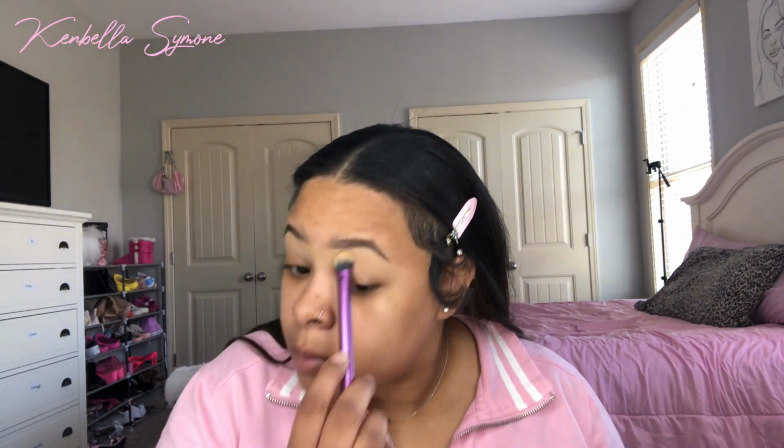Take my eyebrow brush to conceal my eyebrows. So I'm gonna be taking this Milani concealer in the color warm beige. Natural, right? It's getting so supernatural.